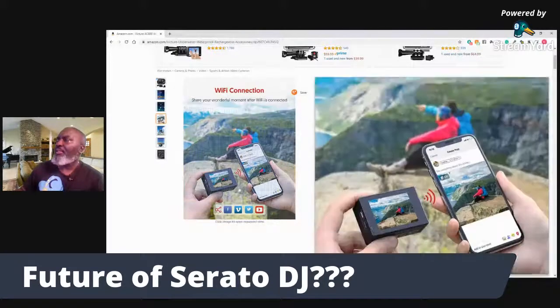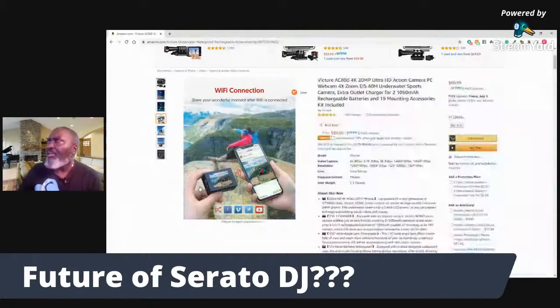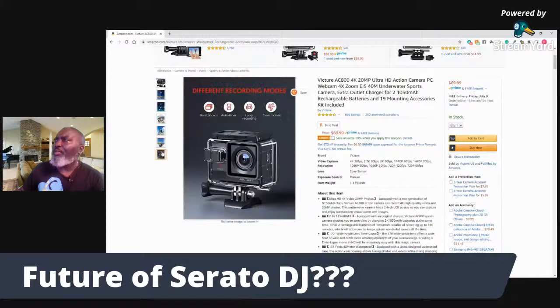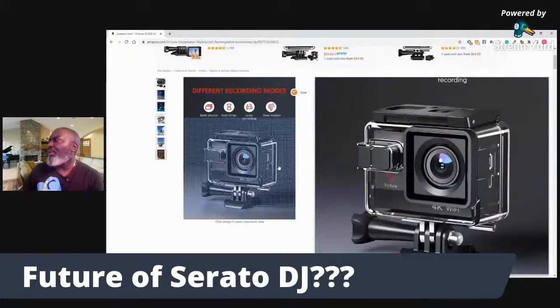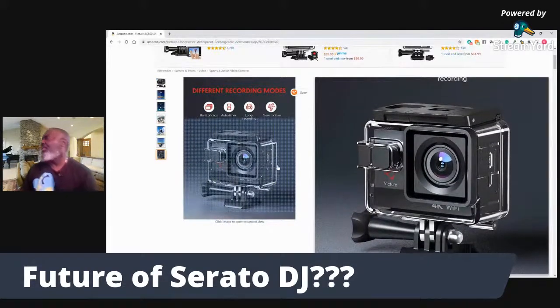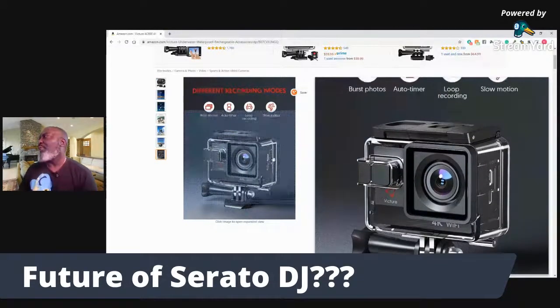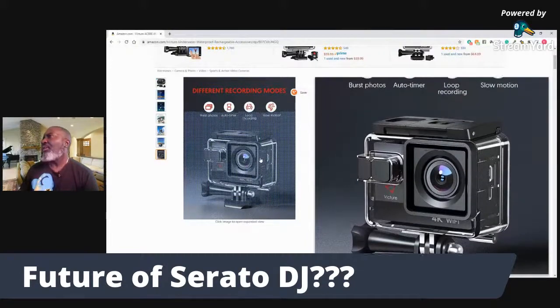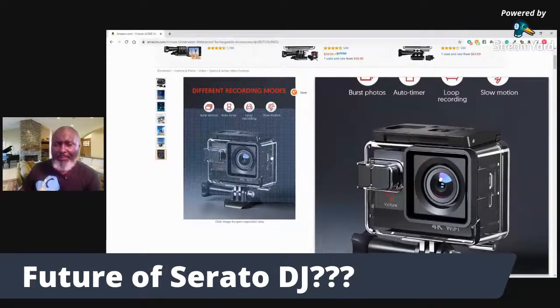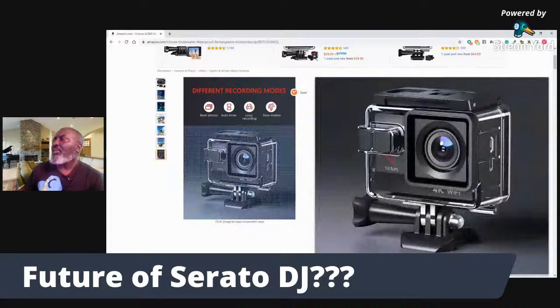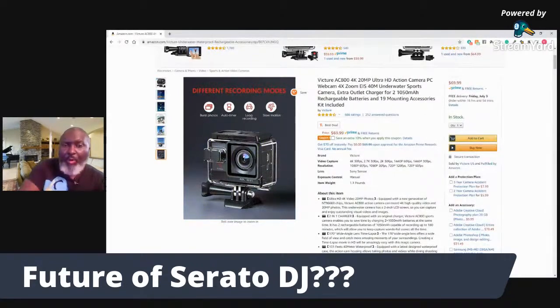All right, let's see. Still can't see a good angle of it right there. Yeah, I think this is the one I looked up. Can't tell which one is the micro USB. I'm thinking this one, the one at the top. It's only working for Windows right now. Okay, so you're using it with Windows with OBS. So it won't work for Mac.